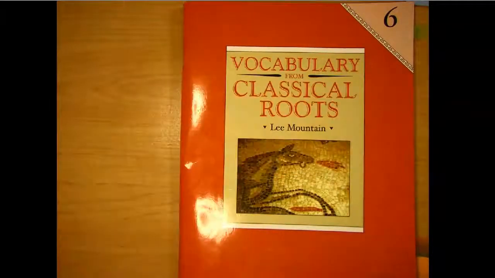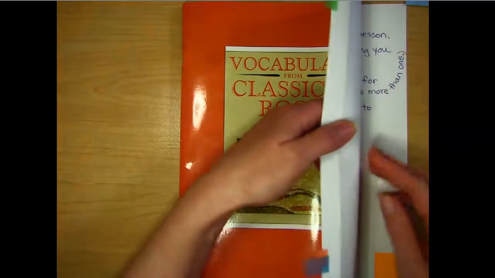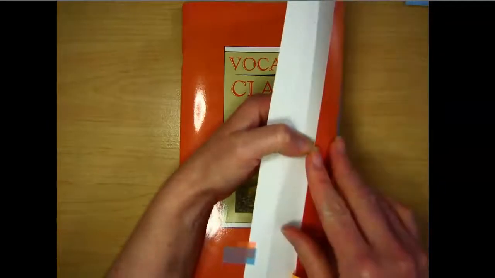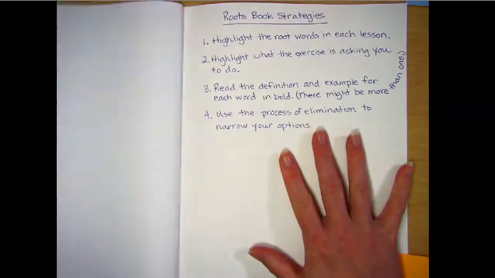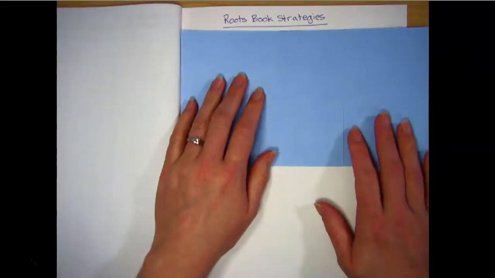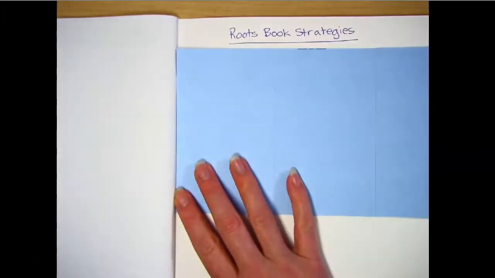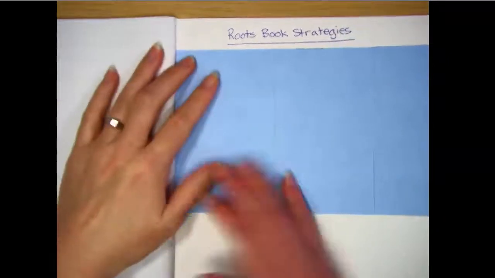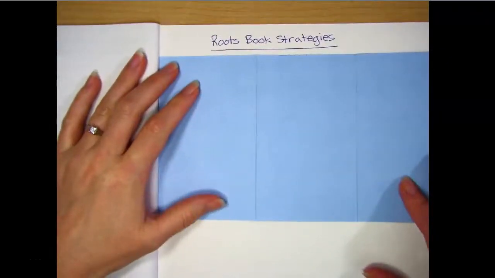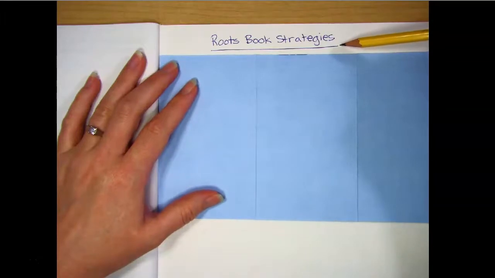Before we start into Lesson 5, I'd like you to turn to the very back cover of your book. So open your book up and go to the very last page on the inside of the back cover. Here, I've written out 4 different strategies to help you practice being an active reader and to help you be a detective to solve the questions and find the answers for all the exercises in this book. So please take these notes in the back of your book along with me.